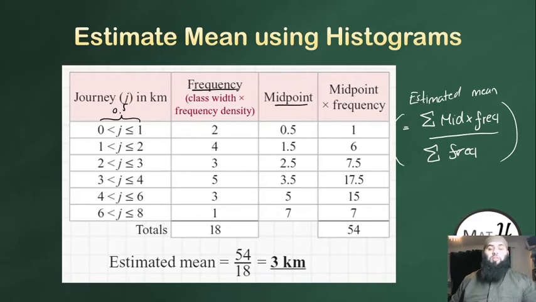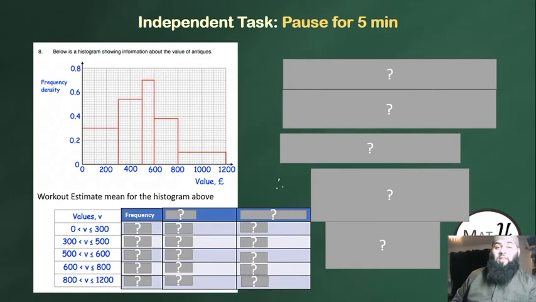Okay, so going on to an independent task for you to do now. The way this lesson works is that I show you the ropes and you have to do it yourself. So I would like you to pause this video for 5 minutes, have a go at these questions, just what you have learned, and see where you get.